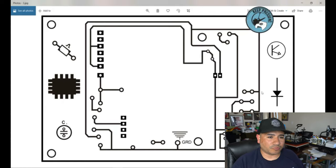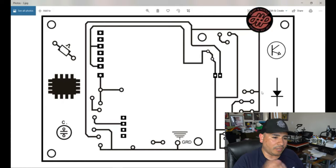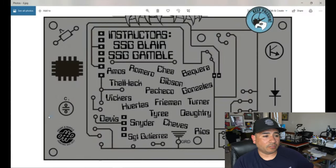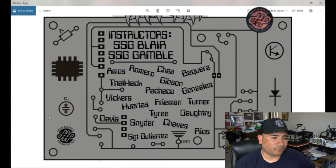But on this one, there was no special font, they just wrote names. All we had to do with this one was go back in there and type out names with a computerized font, since it went with the circuit card. All right, and here's the last one that we did with the circuit card. We added the names in there, and we did it with some old school computer font.